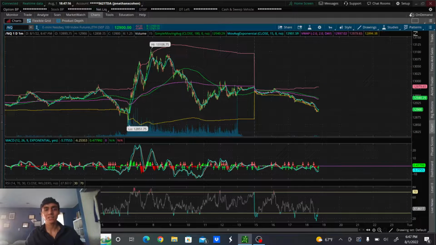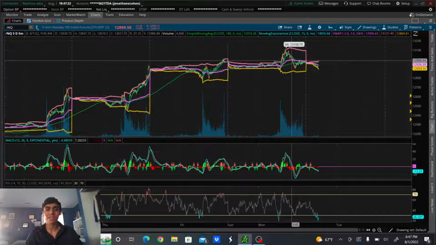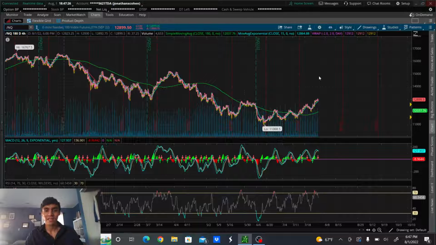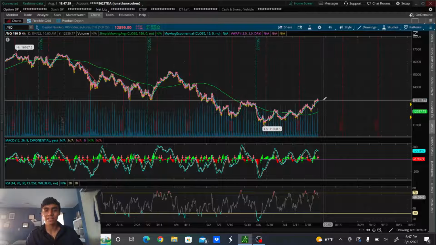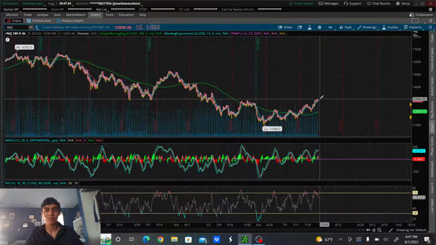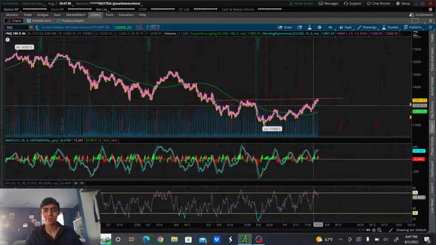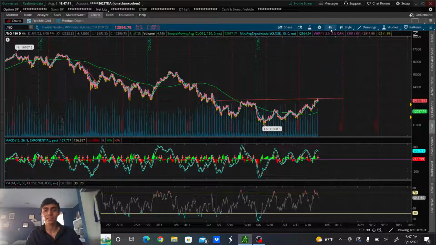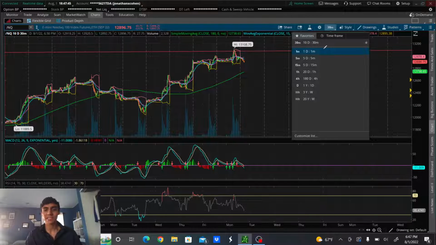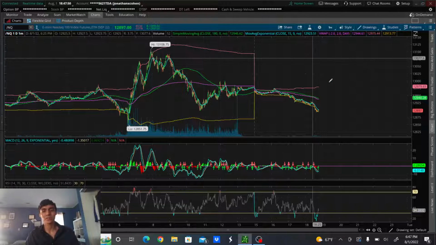So today I really tried to keep it simple, and like I said, just to summarize, ultimately on the different time frames I saw a very consistent pattern, and I really wanted to go with it. And even on the longer time frames, the 180 day, it broke this little choppy area and ultimately ended up rising all the way to this top resistance right around here. So I was able to take part in this play up, and I'm just very, very happy with it. It was a very consistent and simple pattern, and I like to keep it simple. I came out on top. Very grateful for that.